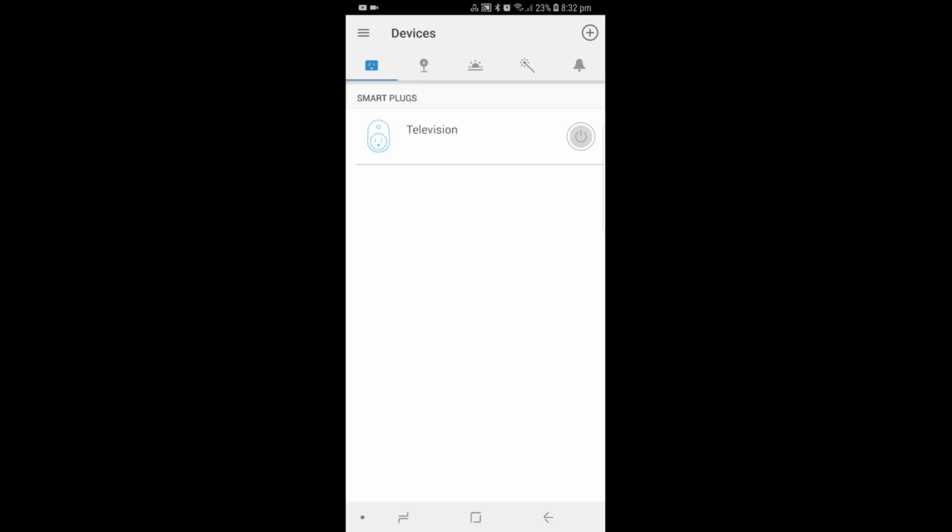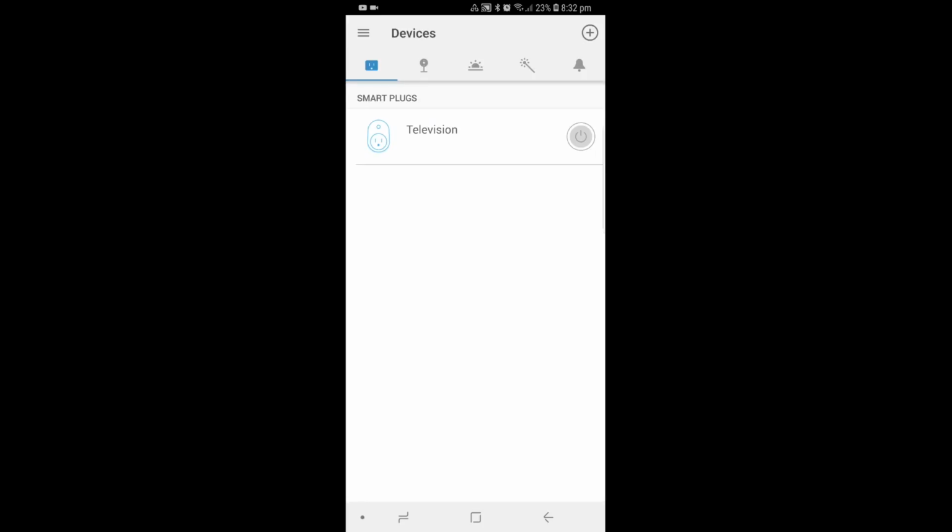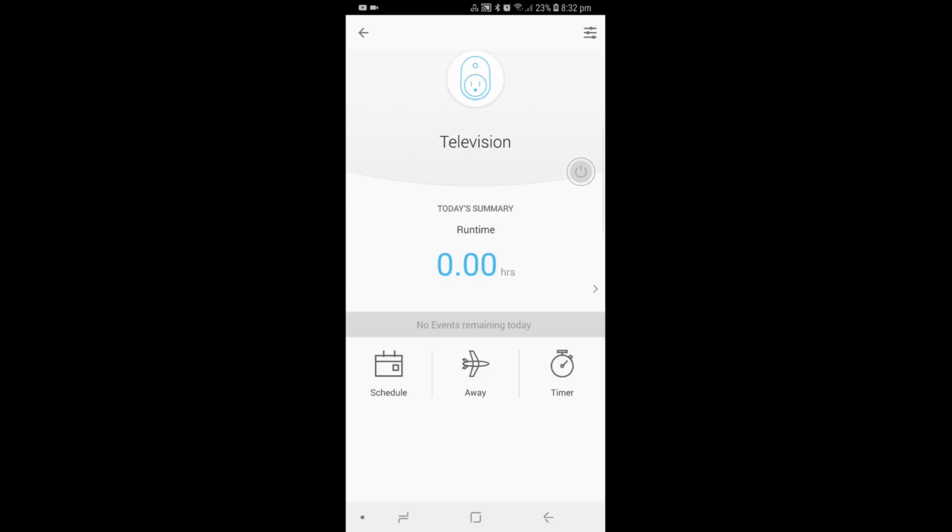Now in the app as well, if you go onto the drop down, you can actually change your settings, you can change your account name, you can change everything there. There's also something called Casa Care, which is basically just a warranty for your devices. But if you click onto your plug, you can actually tell as well how long it's been running. You can set up a schedule and you can set a timer. So for instance, if it is connected to a television, you're only going to give your child or your kids a certain amount of time to watch a TV. You can actually set it to go off within an hour or in half an hour or whenever you want to do it.